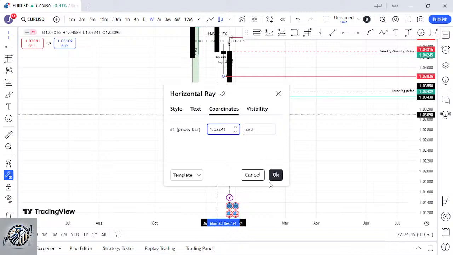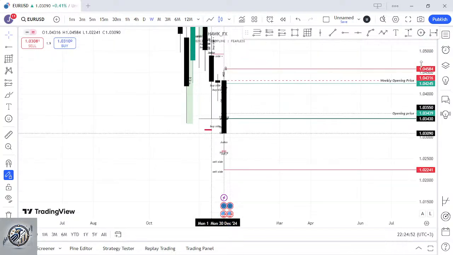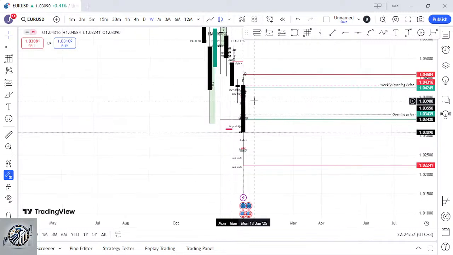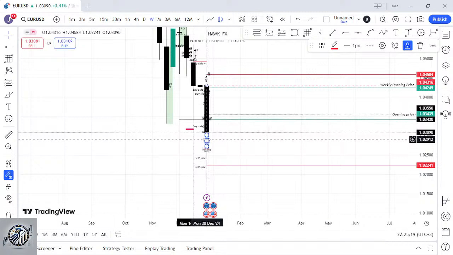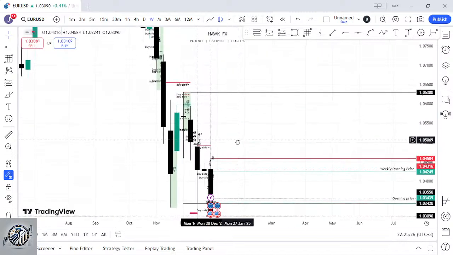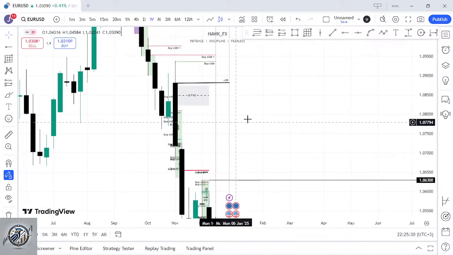I know we are always told by our mentors and all that we should not use a lot of lines on our charts, but I prefer mine being this way, because my trading strategy requires a lot of precision. That's why you'll find that, like now, if I give you an example of this, you see there are so many areas, buy side, sell side, that you're seeing me denoting, and those are all liquidity pools.